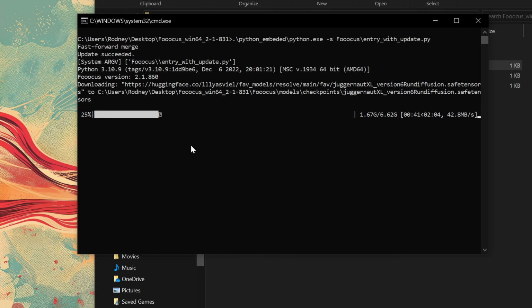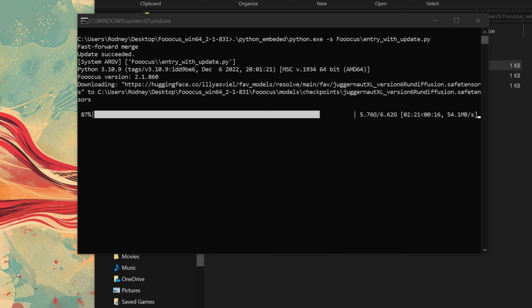One thing I will recommend is whenever you're running Fooocus, and if you ever run into any problems or you're not sure what's happening, you can always go to this command prompt window and see what's happening in the background. Sometimes I've had it get stuck, and I've had to hit Control-C once to kind of unstick it. But that doesn't happen very often.